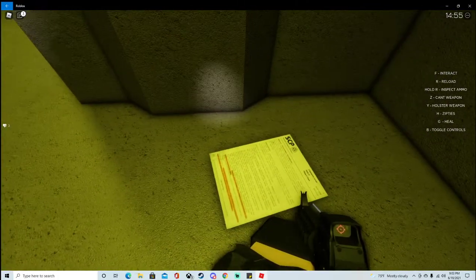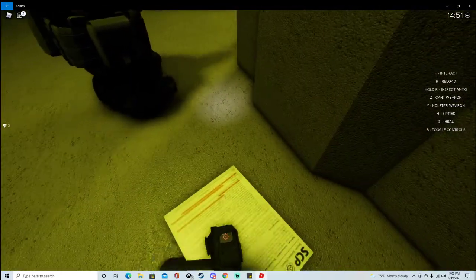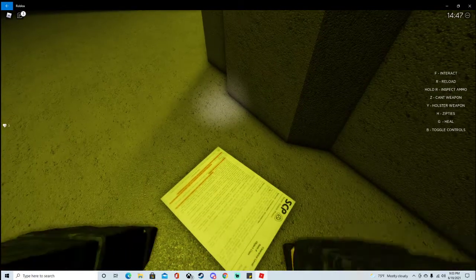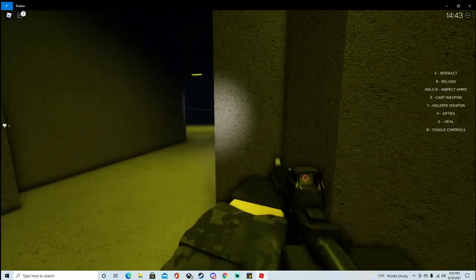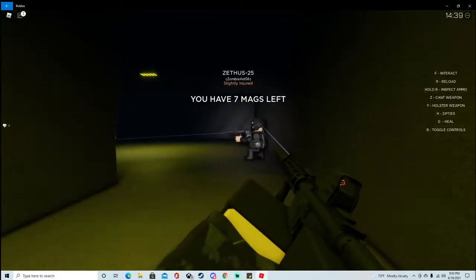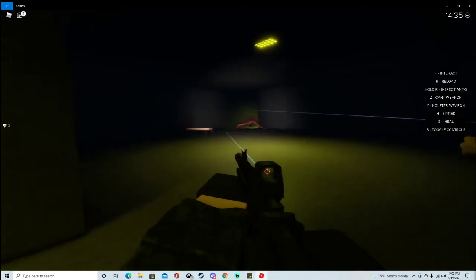How do I grab this? You don't. Oh wait. You press F. Wait. Oh, I can't. You're wrong. Quiet. I'm trying to zip tie it. Wait, hold R to inspect ammo. Oh, that's how you see how much ammo you have. Wait, it's right there. So I don't give a frick, I'll kill it.